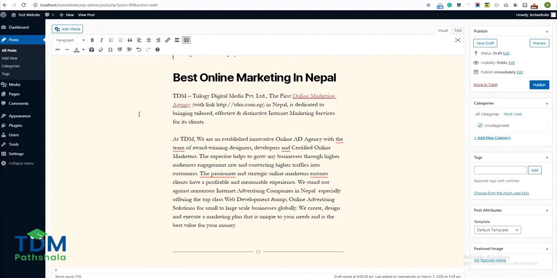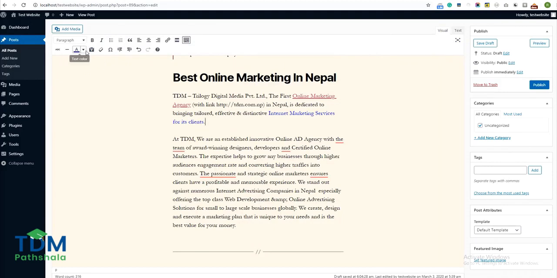After the horizontal line, we have text color, which works exactly the same as bold and italic. Simply highlight some text, pick a color, and the text turns blue. This feature works fine across all themes, but I would recommend being very careful about using it because sometimes the text color you pick might match other colors that are used in the theme, maybe link colors or something else, and it might end up being confusing for the end user.